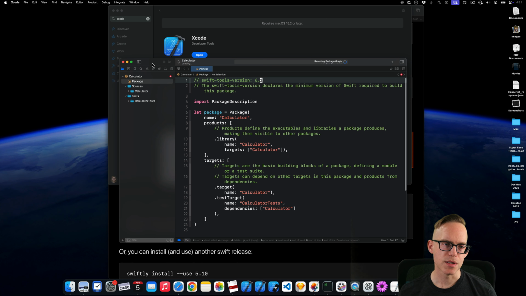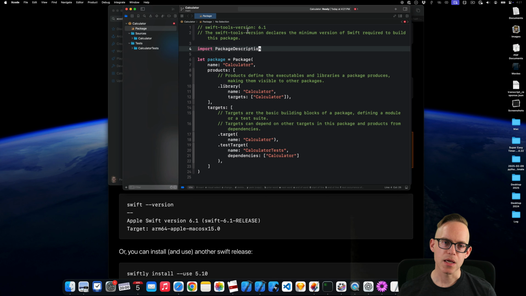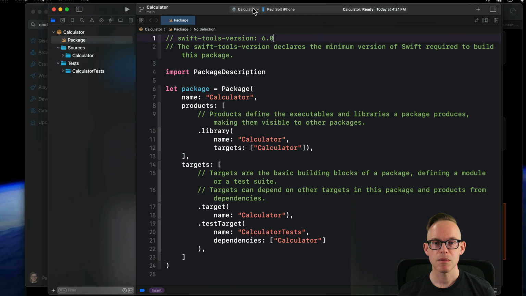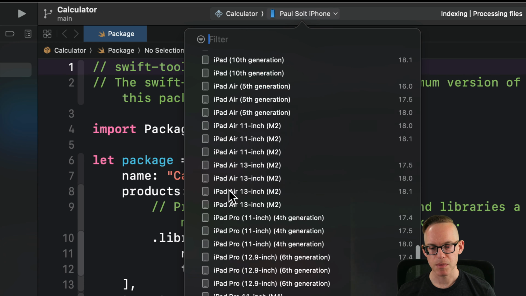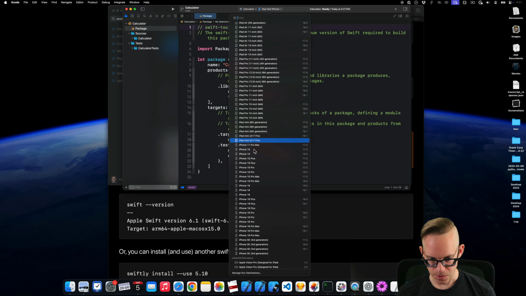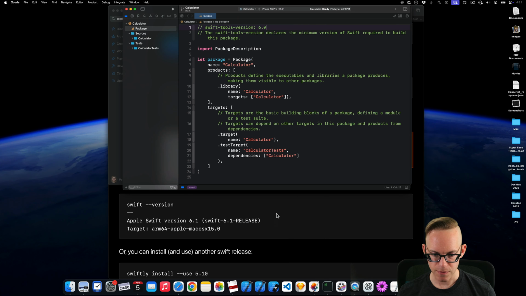And so what you're going to notice is if you open up a Swift tools version of a package in Xcode with the wrong version, you won't get a scheme. So you're going to have to fix it by changing the version. I'm just going to delete that and say 6.0. If I save that, you're going to see that the scheme now appears up here, and it's going to select my iPhone. I don't want my iPhone. Oh boy, it's a big list. I just want iPhone 16 Pro. It's typically what I default to for 18.2. So now I can do Command B.